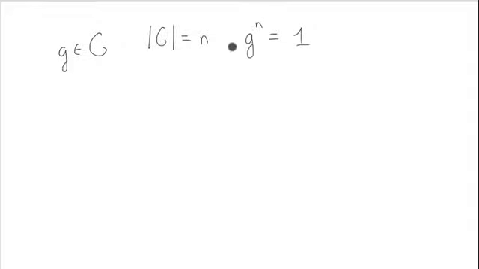So why is this true? Well, first of all, take an element g of G, and look at its powers: g, g squared, g cubed, and so forth. This set actually makes a group. I mean, G is finite, which means that this list has to be finite in itself. So it has to wrap back around on itself somewhere. So some power has to be equal to some other power.